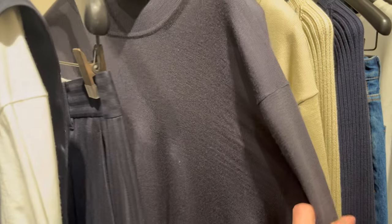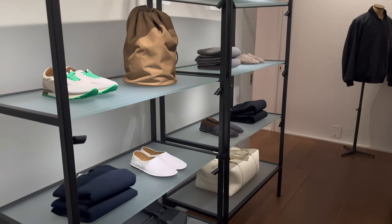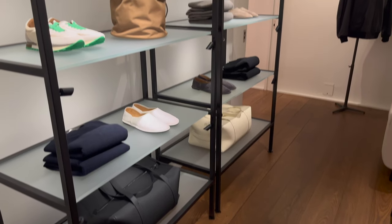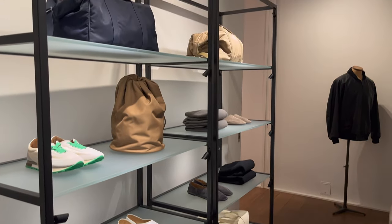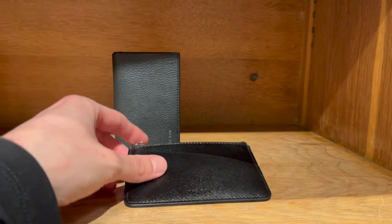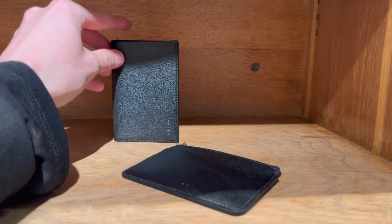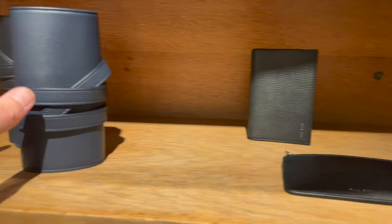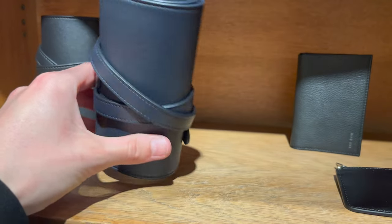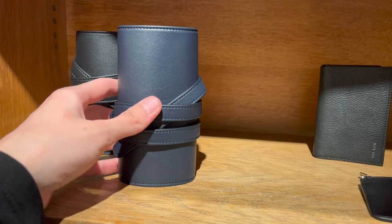They are all about attention to detail, incredible materials, cuts, and finishes. I am a big fan, but I have to say I like some pieces more than others, especially for the price — because it is an insanely expensive line. I tend to prefer their pieces from the women's collection because they tend to be just a little bit more exciting. One of my to-dos on this trip was to actually check out The Row's leather pieces, as there was one piece on my wishlist that I didn't want to buy online.